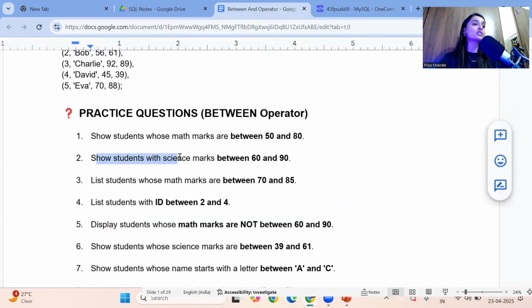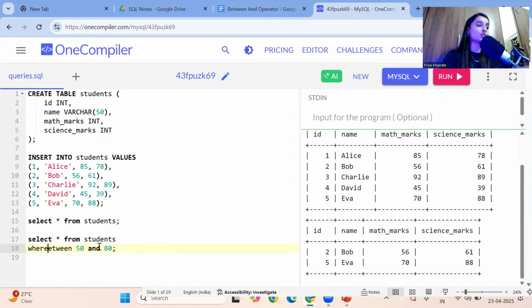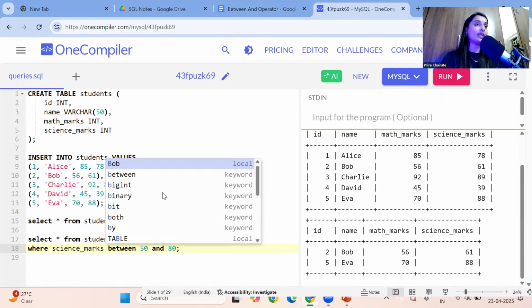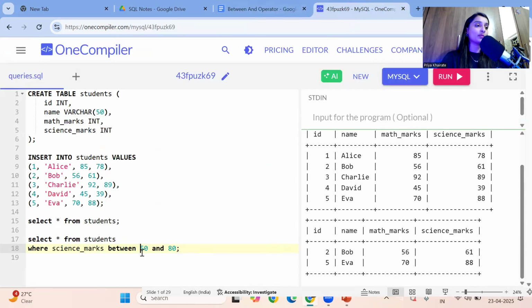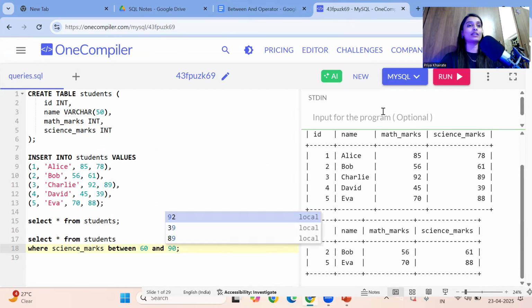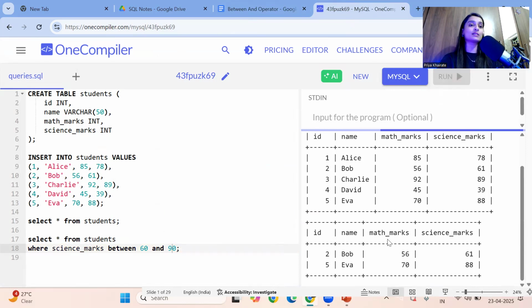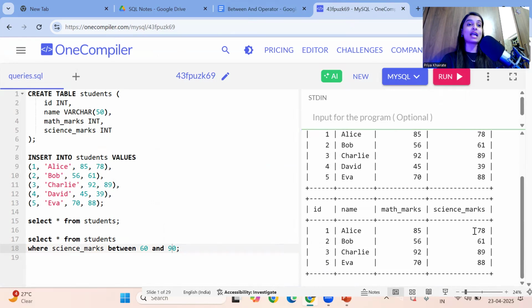Show the students with the science marks between 60 and 90. So we should write just wherever science marks between what? 60 and 90. So I'm going to write between 60 and 90. That's all. Now I'm going to run this. See, wherever science marks is in between 60 and 90, you got all those details.